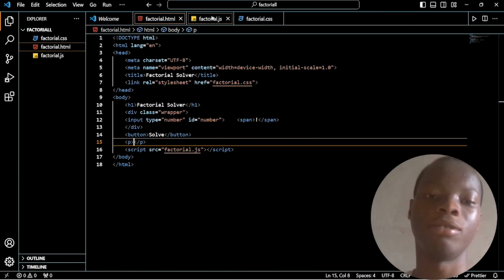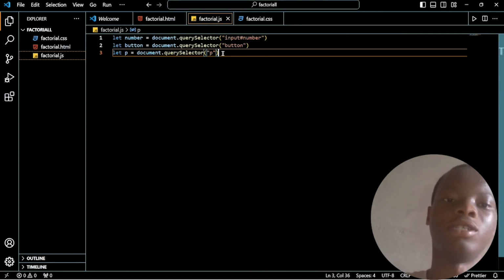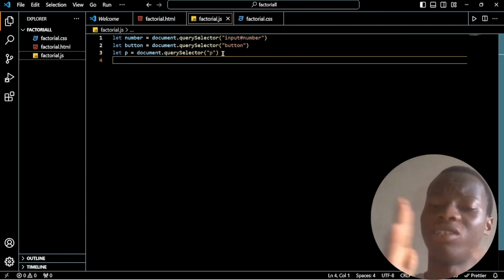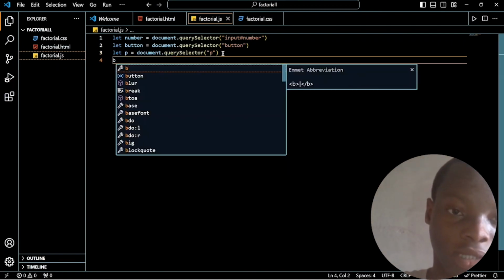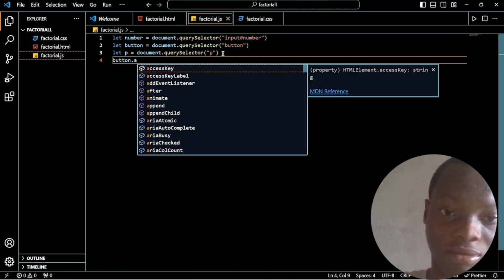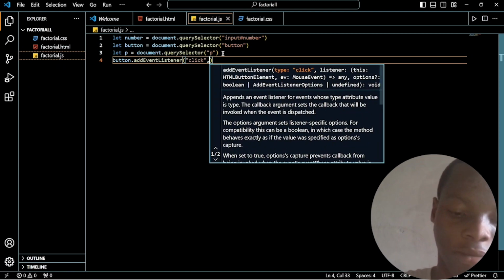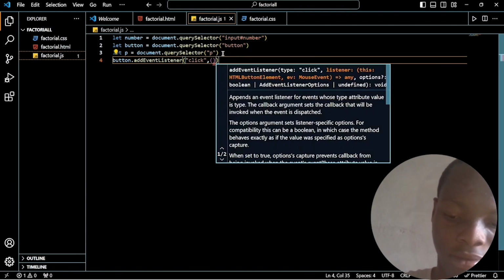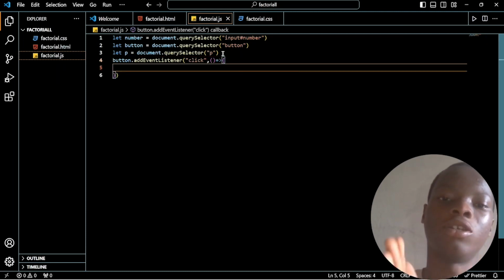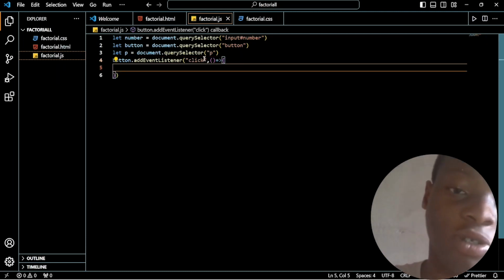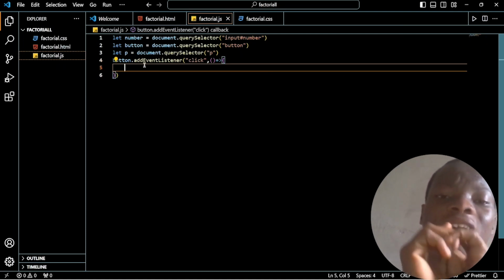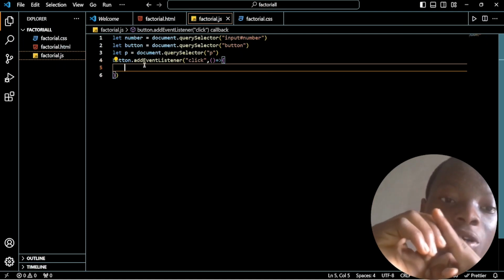Now let's come back here and finish everything. So how do we make this work? It's very simple. Let's do button.addEventListener click, comma. Let's use something different this time, a regular function. We are going to have 3 if else cases. Let me show you.